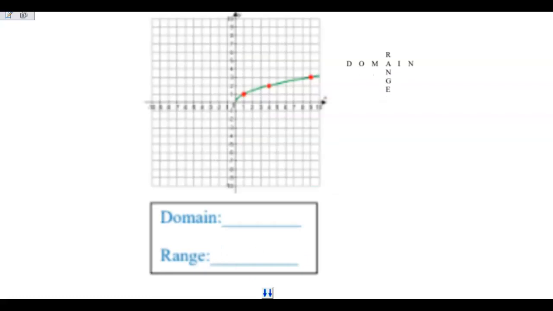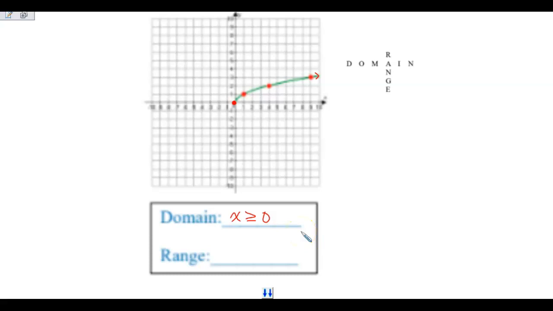And here's our fourth one. I have an endpoint right here. And it's going off the graph, so I have infinity there. So when I look at this, my least number that x could possibly be is 0, isn't it? It is a solid point because it wasn't a hollow point, and it's going on to infinity because it's going to continue to keep going. So my x is going to be greater than or equal to 0.